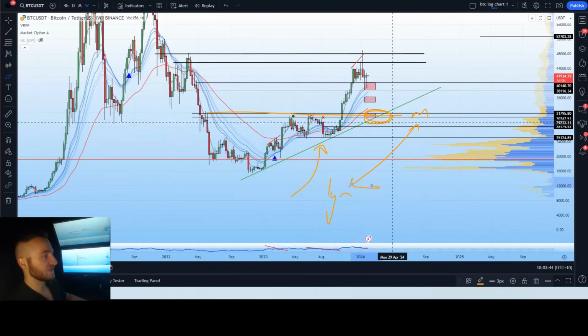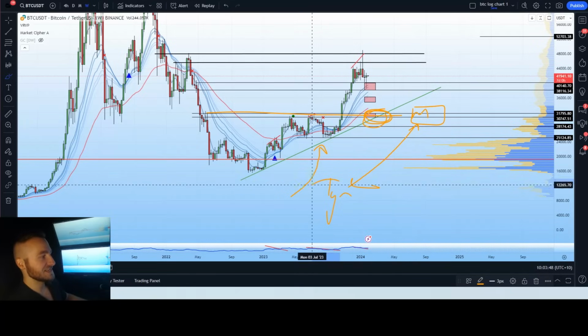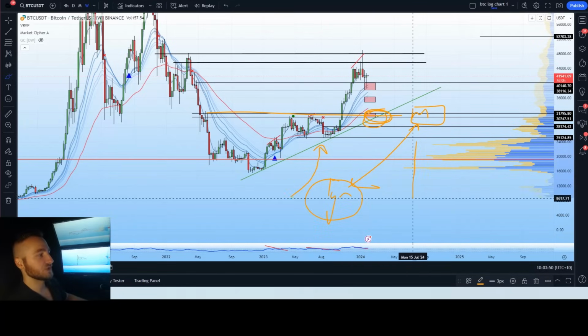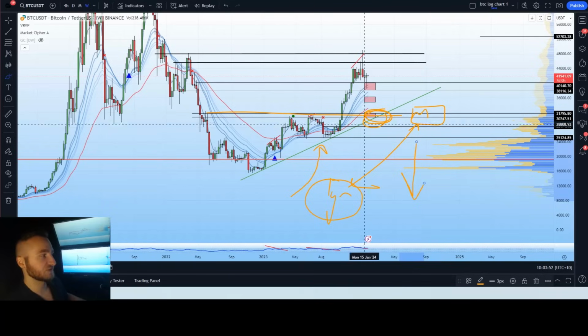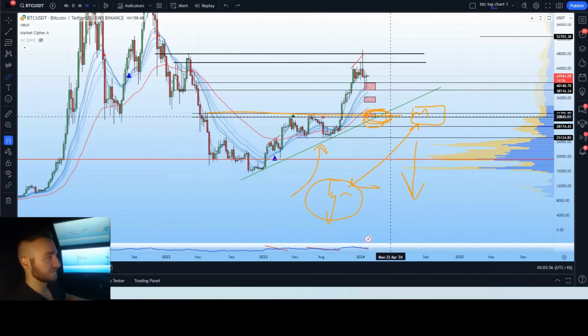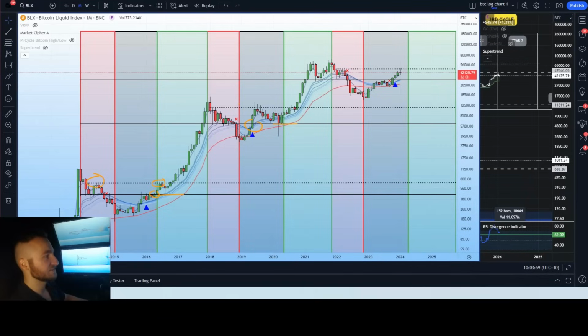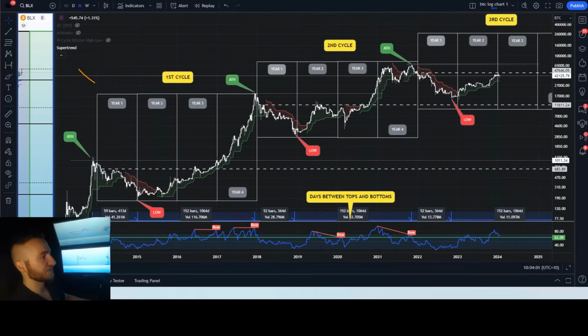A loss of this level will result in the monthly trend turning bearish and the yearly trend breaking, which will put us into a macro downtrend. So this area is not only a technical level of support, it is a major structural level of support. Those are some indicators I'm looking at on the macro. At the moment, everything is healthy, everything is looking good.